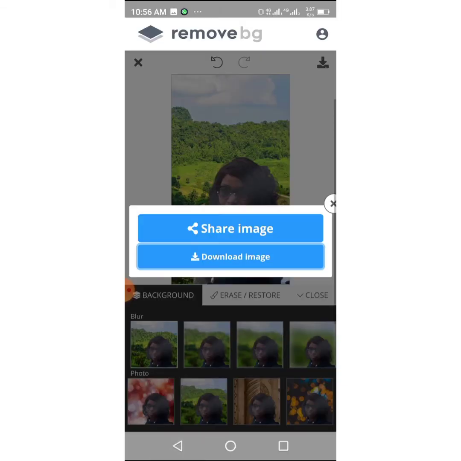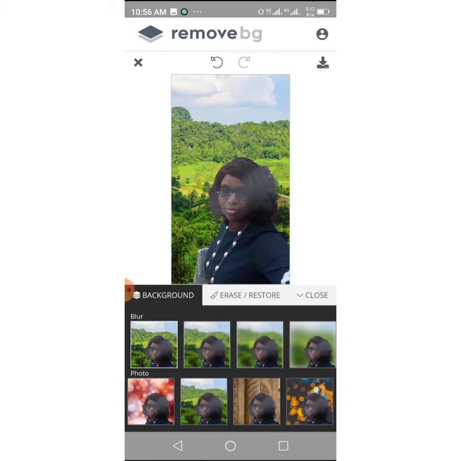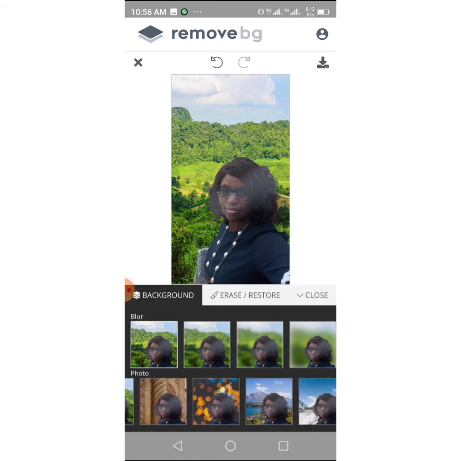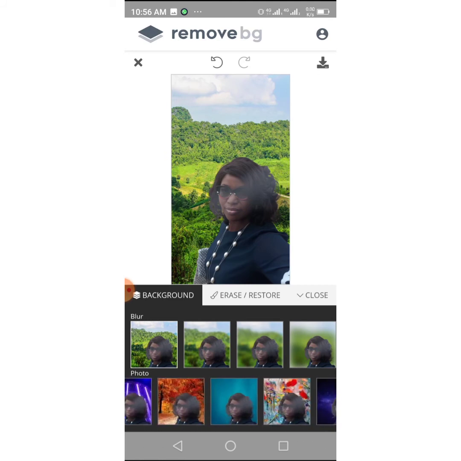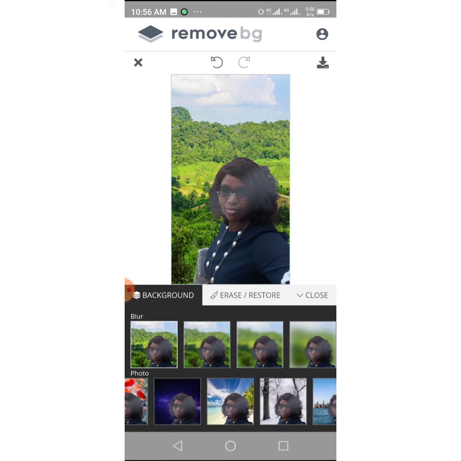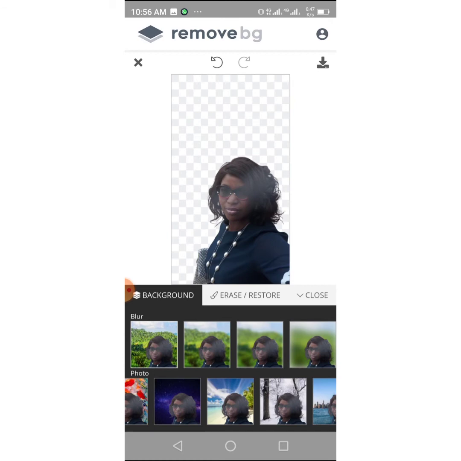Then you can still go back and change it to something else. For instance, let me see. This is a snowy background. It looks as if you are in a country where there is snow.